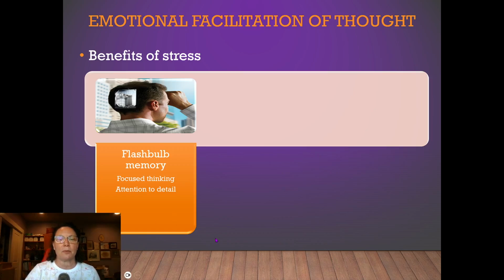Now, this first example, flashbulb memory, it can occur in the face of negative stressors, positive stressors, anytime that you get sort of an adrenaline burst. So maybe you got really bad news or you got really good news and it gave you like an adrenaline boost. It causes us to focus our attention really on everything that's going on right now when we got that news. And so it may be we remember what the weather was like. We remember who gave us the news. We remember what format they gave us the news. Was it on the phone? Was it face-to-face? Was it on the news?